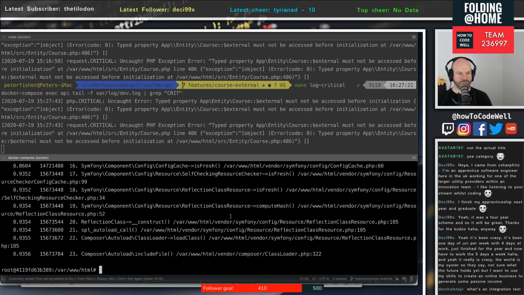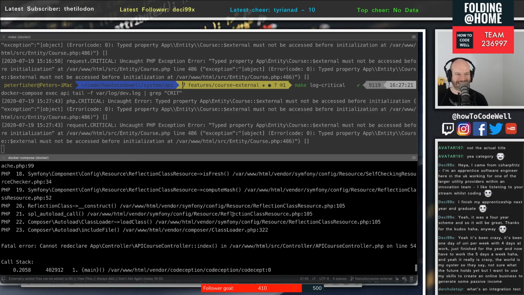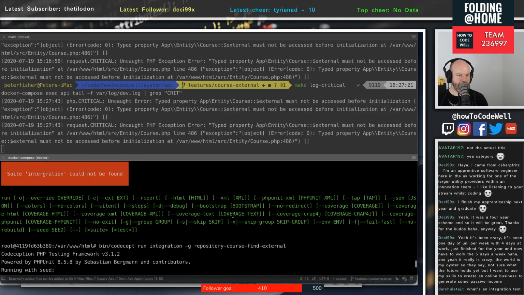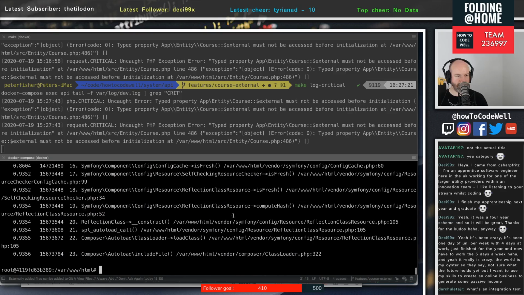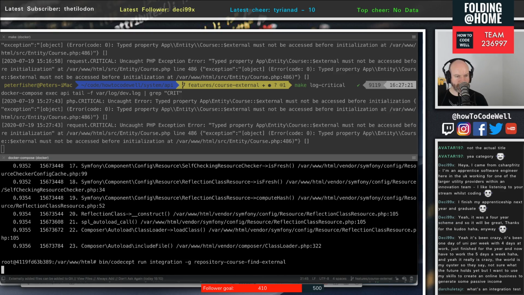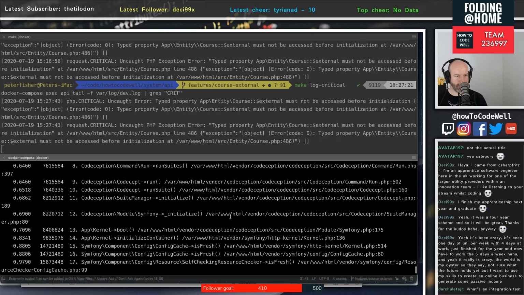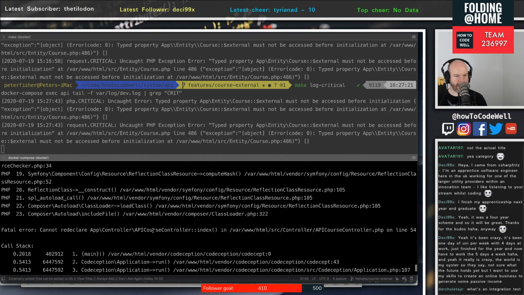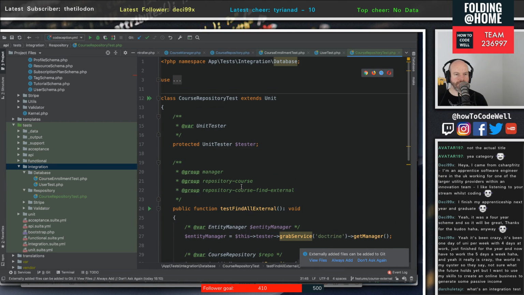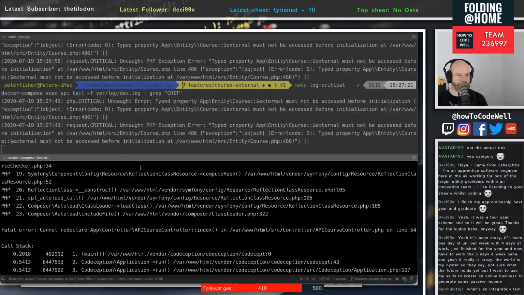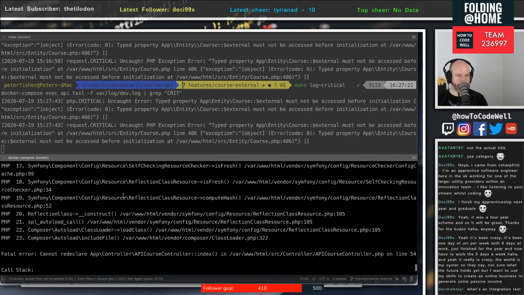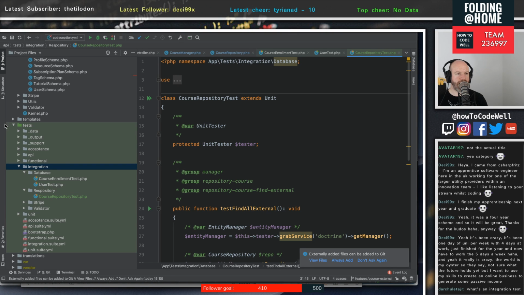Okay, did that fail? That should have failed. That failed spectacularly. Did I not run that with the right spelling? Cannot redeclare API controller, API course controller, index.